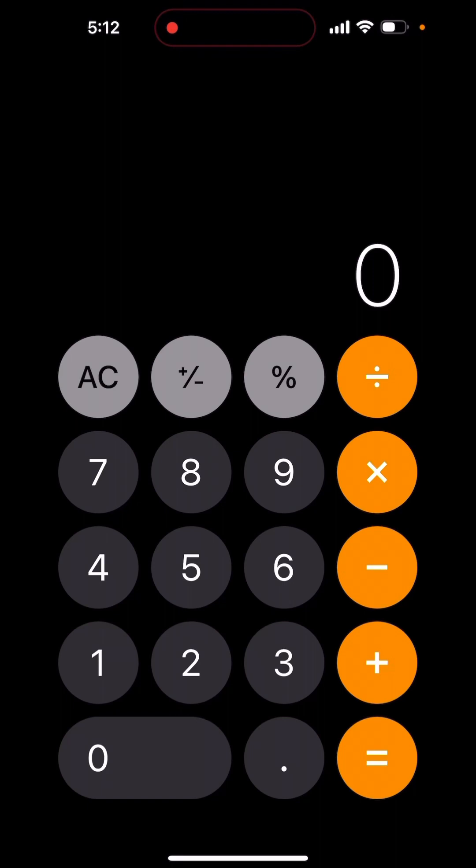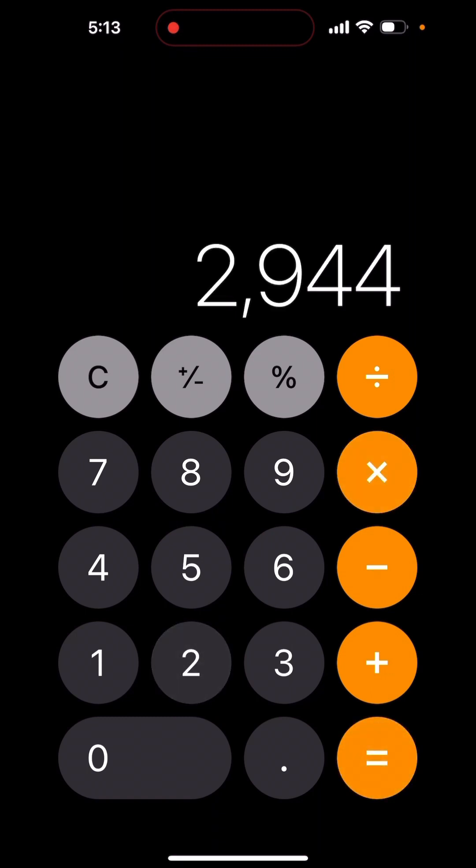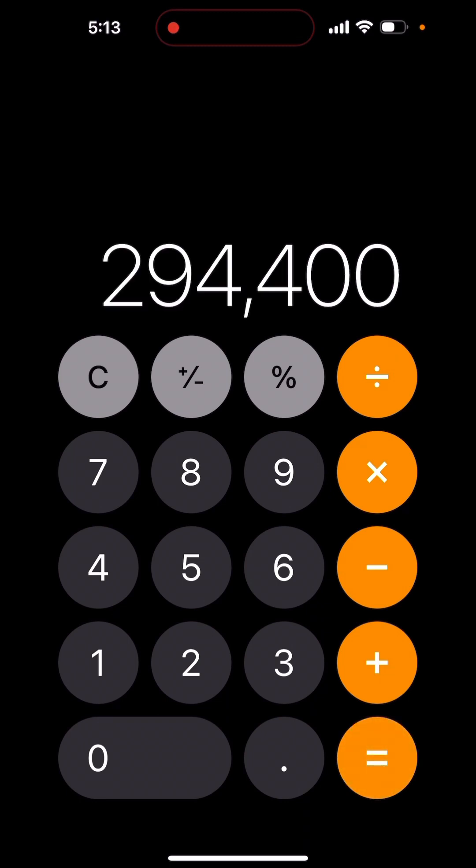Let's do a quick calculation on the calculator. 32 on the warp multiplied by 46 on the weft gives us 1,472. We multiply this by two, because for each shot there are two tips of yarn that show on the face of the carpet since the yarn wraps around the warp — times two gives 2,944. Now, to get the points in a full square meter area, we multiply by 100 because we originally measured just 10 centimeters. That gives us 294,400 points.